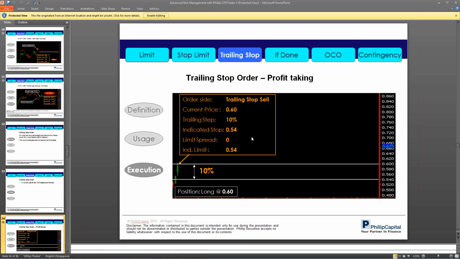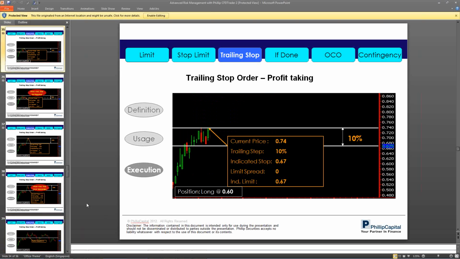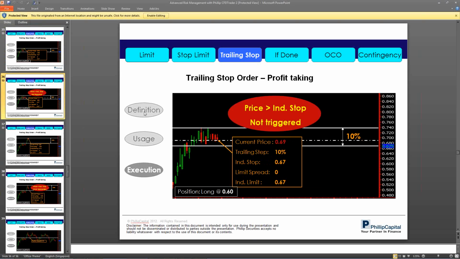So in the event that the price drops all the way to 54 cents, the order will be fired. And as long as the price doesn't reach the 10% mark, it will not sell it for you.